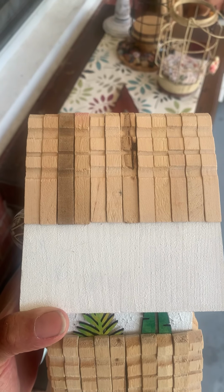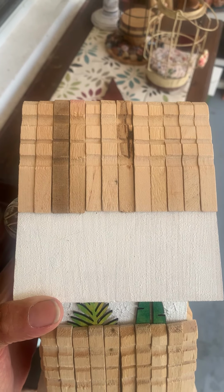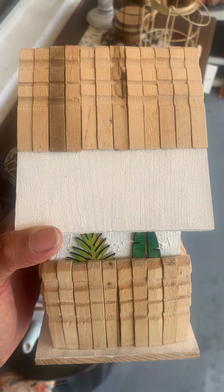But yes, we're gonna put it on the roof right there. And I'm gonna show you how I do it. I'm gonna kind of layer it so it can be kind of, I don't know, different. I can't think of the word right now. See, I started it off like this. Yes, I like that.